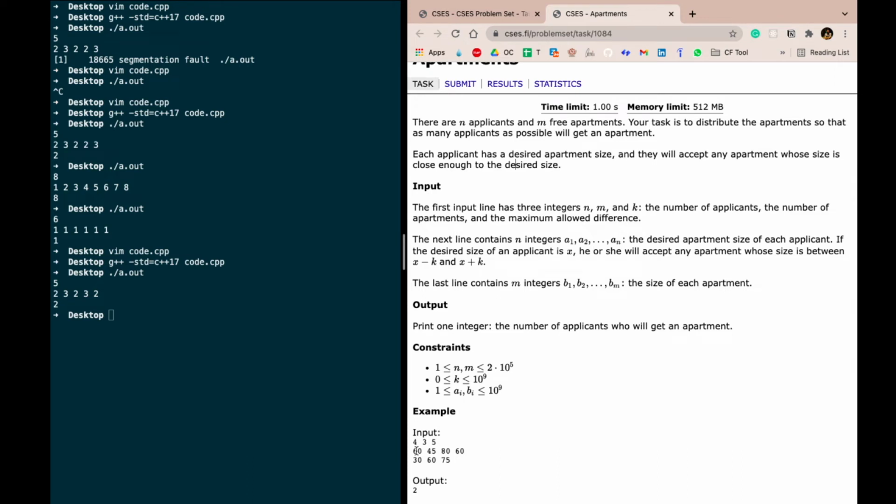So here there are 4 applicants who have the desired sizes, and these are the sizes of the apartments, and the maximum difference that they can afford is 5.